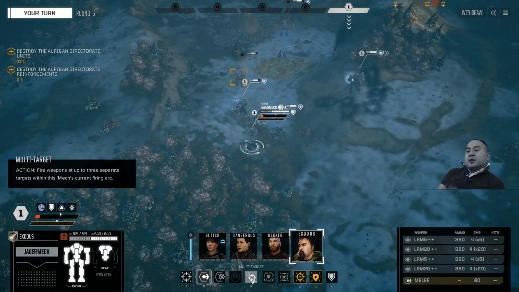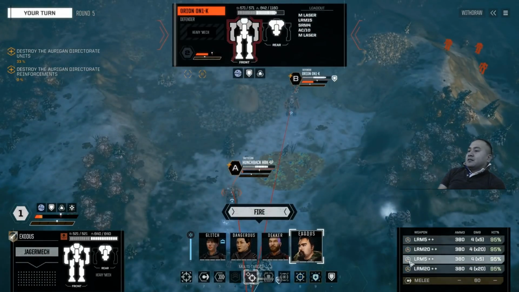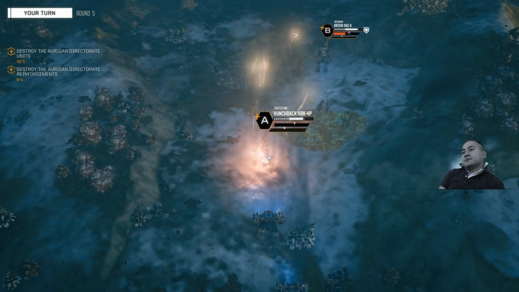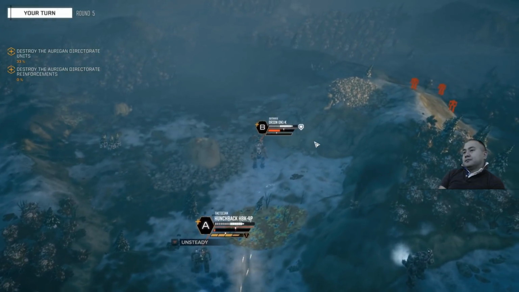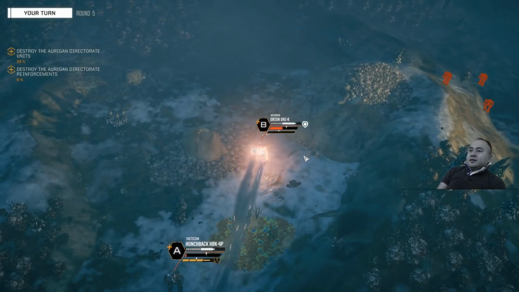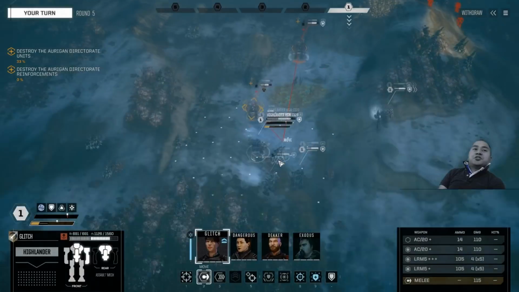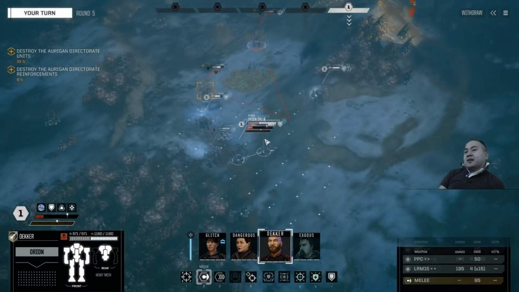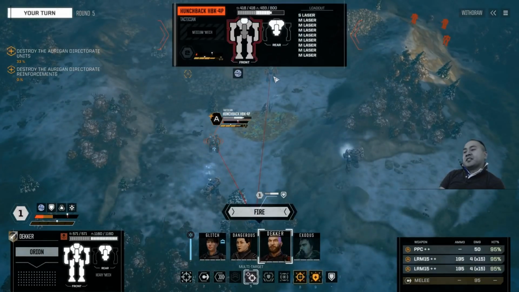Standing by. Here we go. I got my Jaeger mech on a multi-target. Set LRM 25 to each one of them. Got it. Build that bar up. Now, once again, that Orion has that shield on. Luckily, I have other mechs that can deal stability damage with this specific setup.